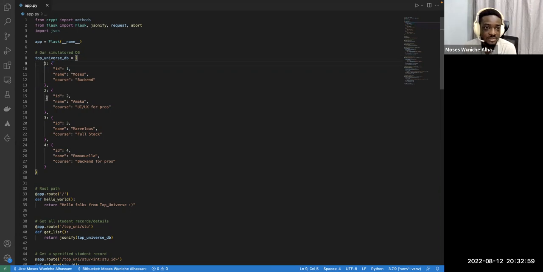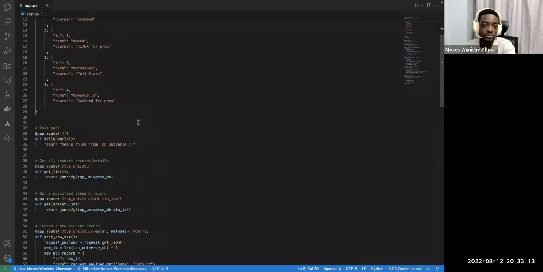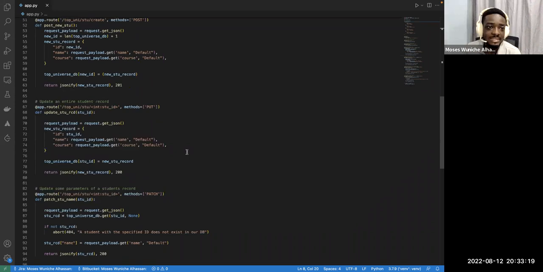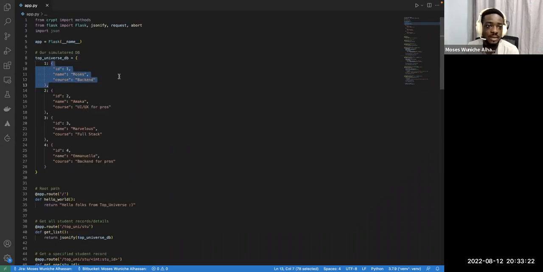They each have keys, which are 1, 2, 3, 4, and each of the keys has a whole object as its value. The reason I did this was to simulate a database and also to make it easy for us to run the requests we'll be making down here. Each ID is linked to a student object, and the ID is duplicated here for convenience, along with the name and the course. These are the properties, or props, of the object I've just created.